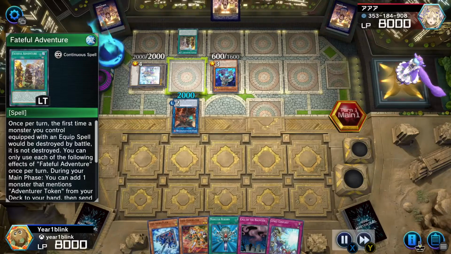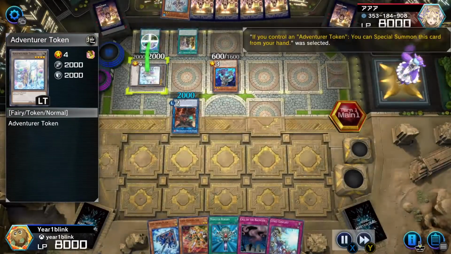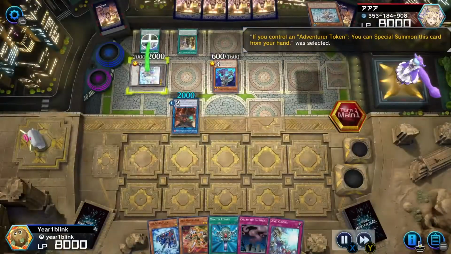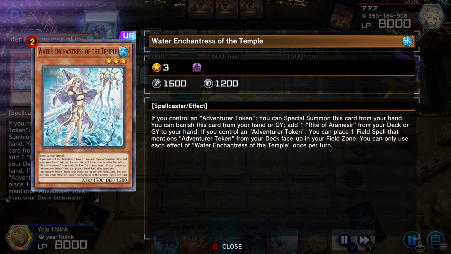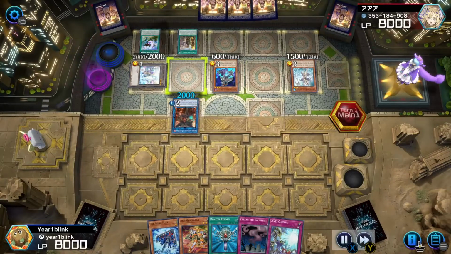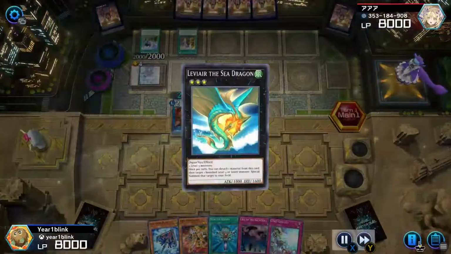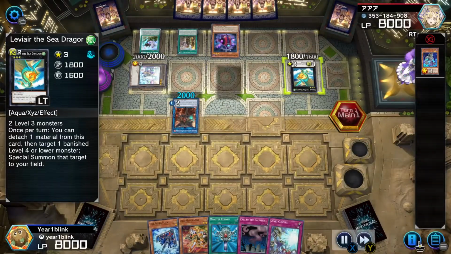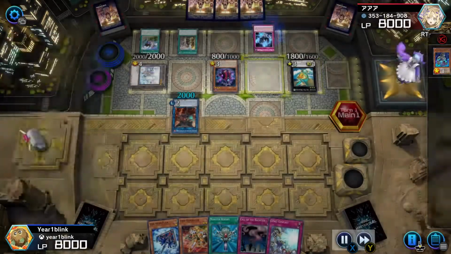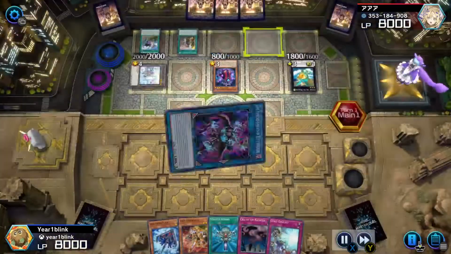I was able to draw so many cards. This guy's just popping off. So he's gonna summon Wandering Enchantress of the temple. He's gonna XP summon to a Lavar Sea Dragon. Gonna pop Phantom Stage for Yon. I'm gonna go to a Phantom Knight's Rusty.